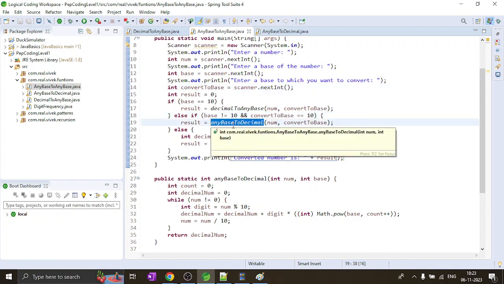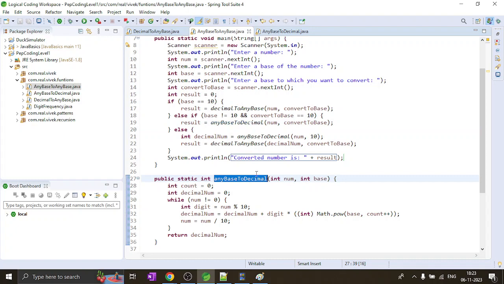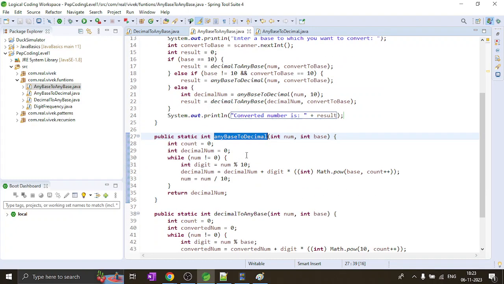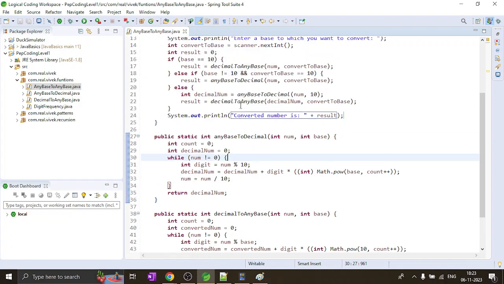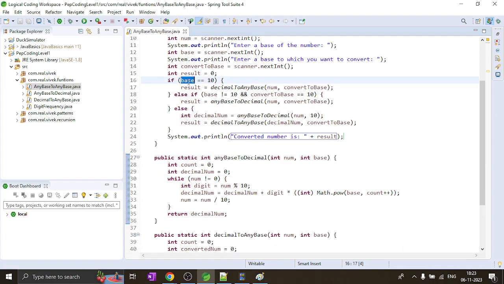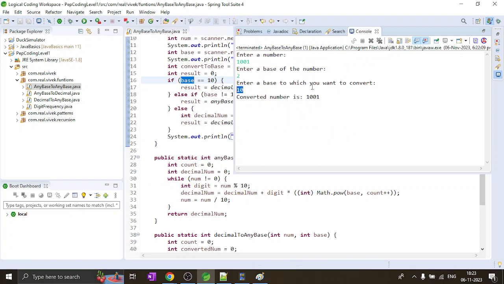So it will go here, any base to decimal. The logic seems fine, but where did we go wrong? Let's try to run. This is in base 2.